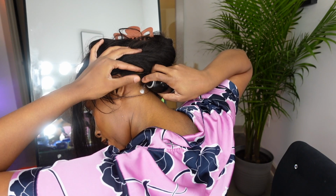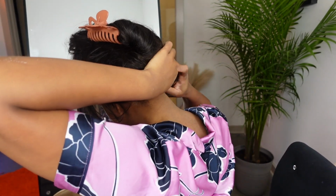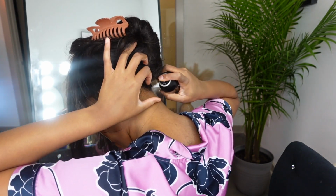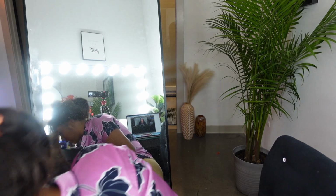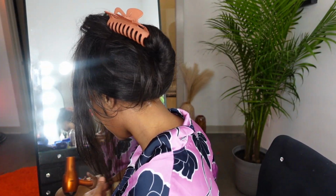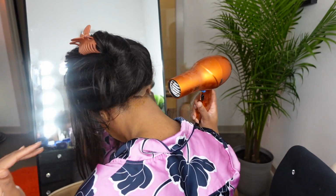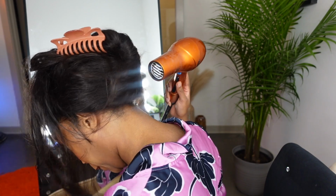Just spraying it around the corners. Oh shoot. Around the corners of my temple. Okay. So we're just treating it like a normal lace frontal. And make sure when you're doing this to hold your head back the whole time because it's gonna stretch if you do it up. So make sure your head is held back the whole time.